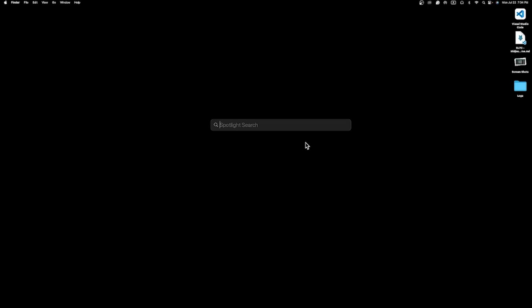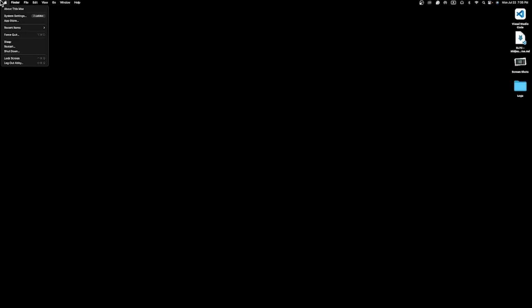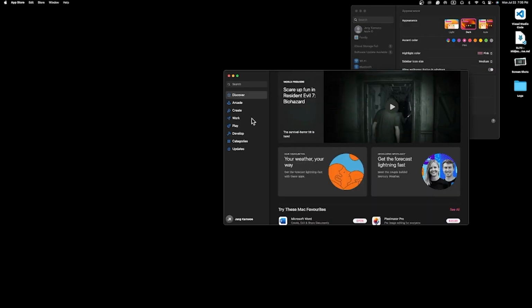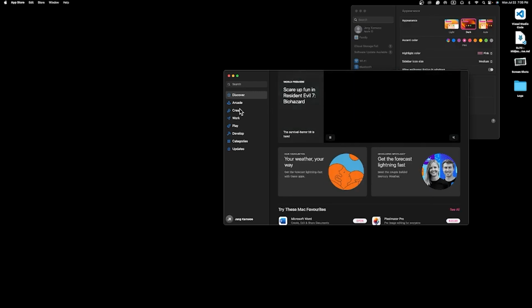System preferences and utilities. To open System Preferences, click on the Apple menu and then select System Preferences. Then you open it directly. Opening App Store. Click the Apple menu and then select App Store to open the App Store directly. Accessing recent items.